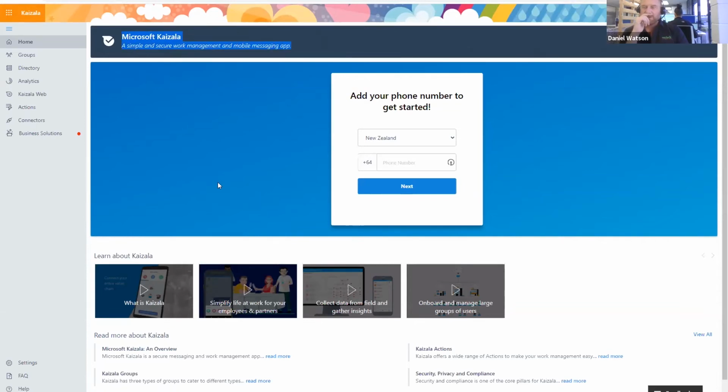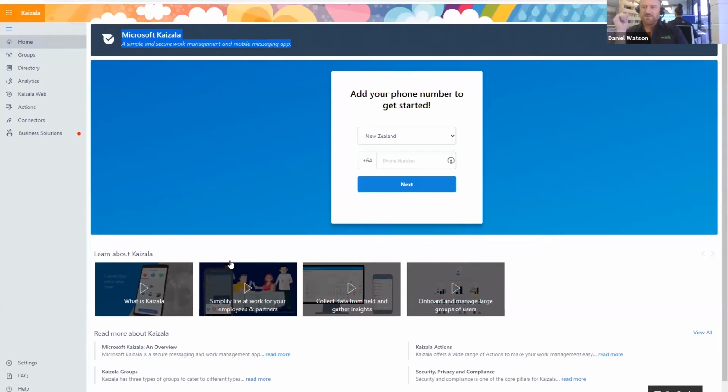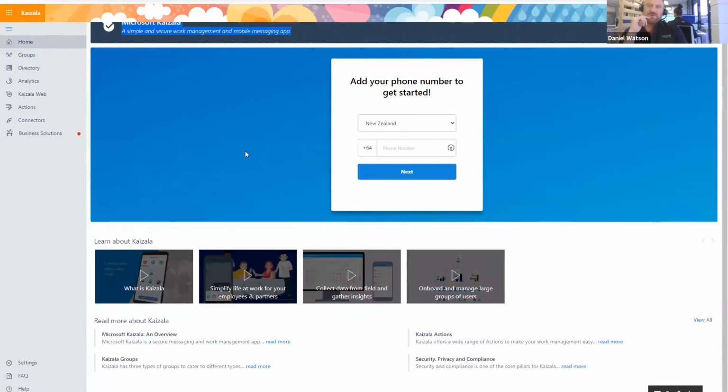So if you have people within your organization that mostly do stuff on their phone, and perhaps you only want to interact with them in certain ways without giving them a work email address, you just need their cell phone number so they can get their app, then you can provide certain applications and actions within this environment without having to give them access to everything. To be frank, I haven't had a good play with this. I'm limited to what kind of use cases might be useful, but I think it's something that we'll have to approach in the future, because there will be some really cool work use cases for that.